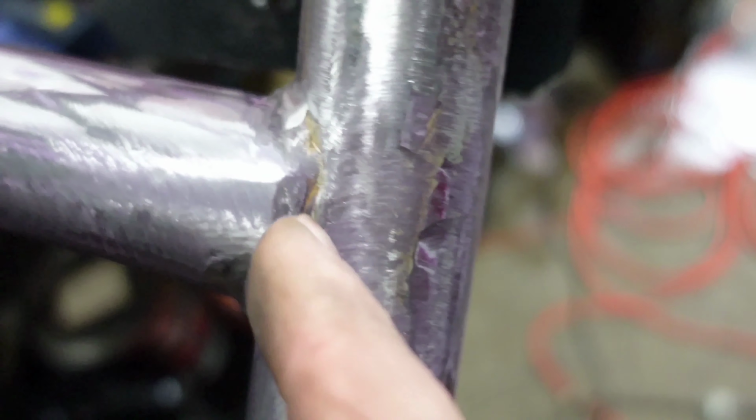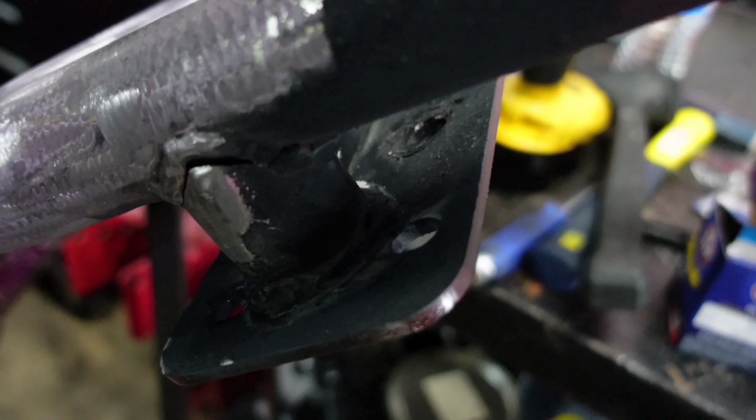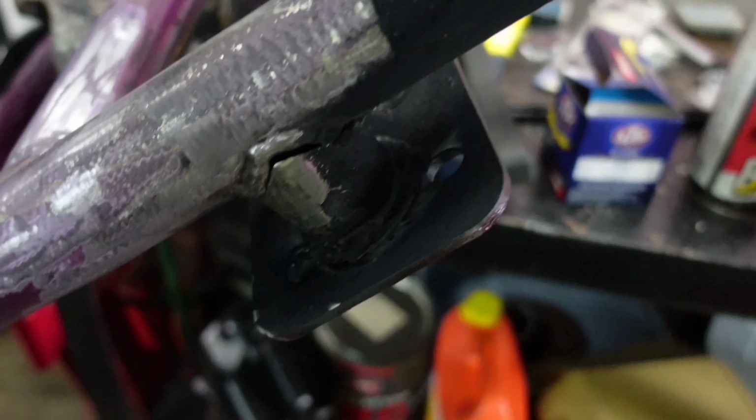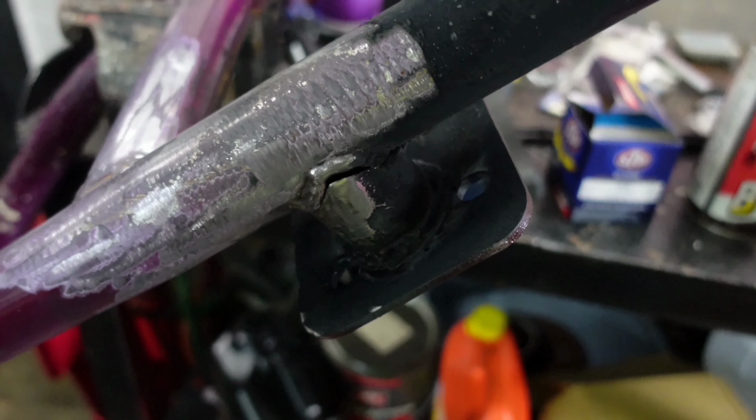maybe you can't see, that where it's dark and discolored, that's where the weld's tried to pull away or undercut or something. Alright, with this one, you can see plainly, this weld just broke. So we're going to have to clean all that up, try to get a better game plan. All that's got to be re-welded. All that'll have to be ground down, smoothed, and that will have to be re-welded. So that weld broke on this one. So we'll flip it over and work on it, try to get it clean on the other side, and then we'll start trying to grind that out without skinning this up too bad.